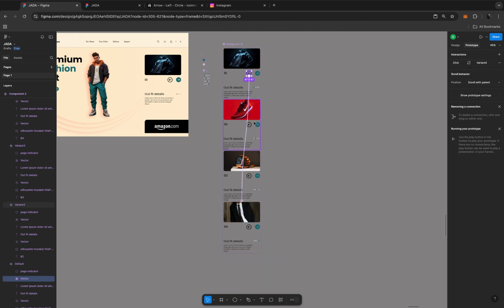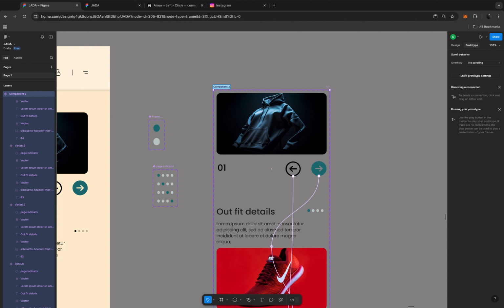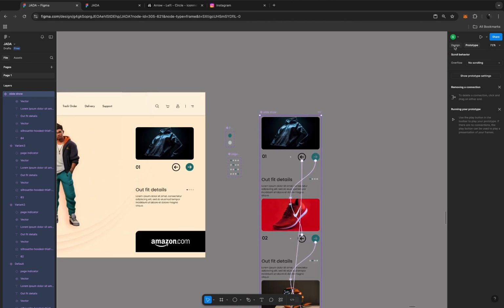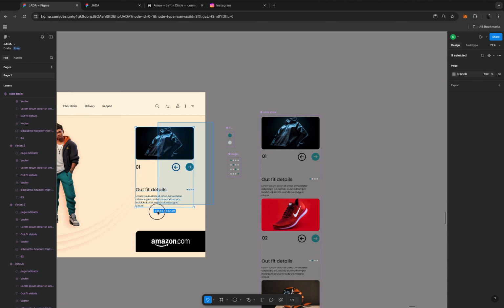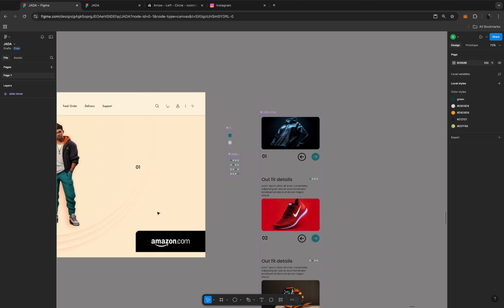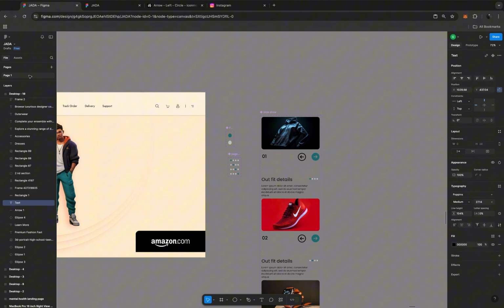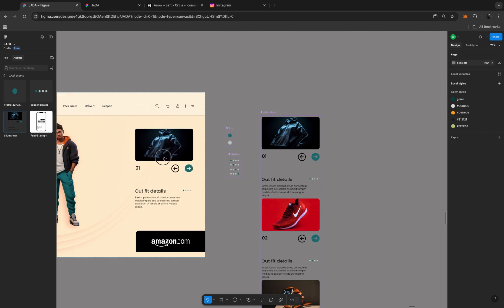Then I'm just going to rename these, just give any name of my choice. Slideshow. Cool. So here's what I'm going to do. I'm going to delete this one I have right here. I'm going to select all of this here and delete it. Go ahead and delete this guy too. Delete that. So I'll go back to my asset panel and look for my slideshow. Cool. So here it is. I'll drag it over and bring it inside my artboard to where I want it to be.